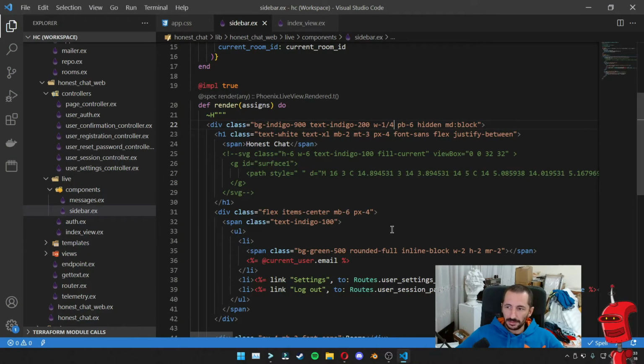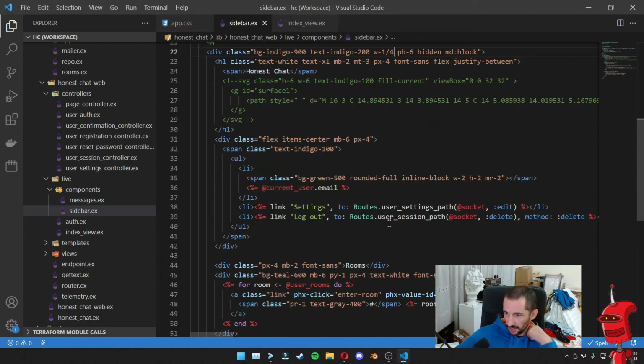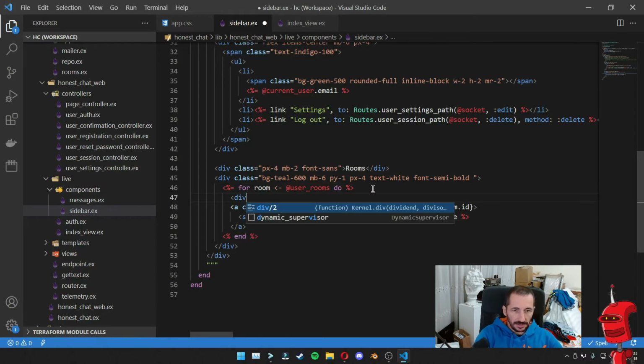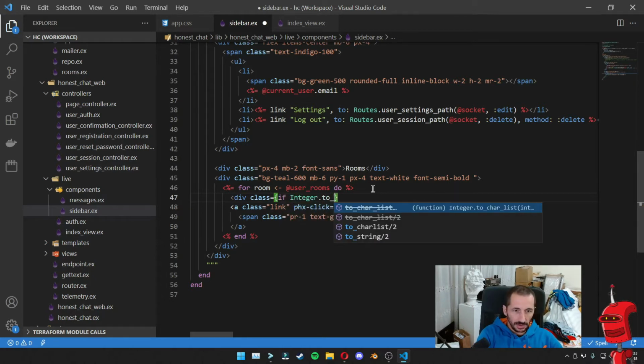And then let's see, we need to do some changes here. Namely, here on the room, I want to distinguish between a room that is selected and a room that is not selected. So what I'm going to do here is actually create a div on this one, and I'm going to set a class depending on whether the room is selected or not. So let's do if integer.toString room.id equals current room ID.